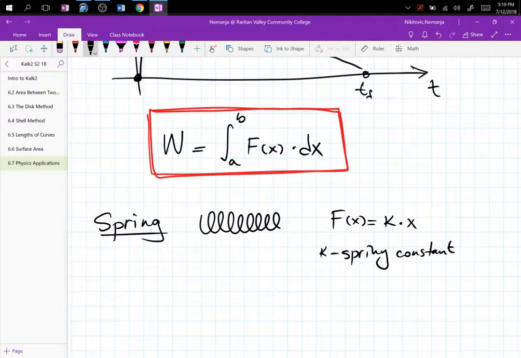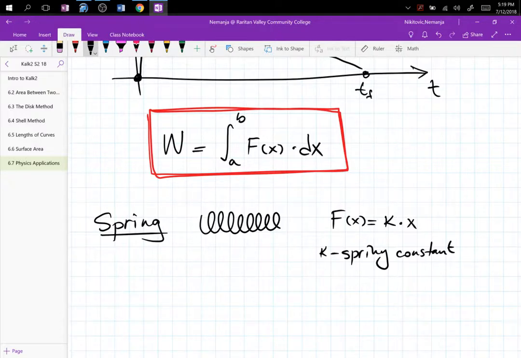So now it is going to be variable because if you compress the spring a little bit, it is going to push out a little bit. If you compress it a lot, it is going to try and push out a lot. Just the same like a rubber band, right? If you stretch the rubber band a little bit and you let go, it's just going to go a little bit. If you stretch it a lot and let go, it's going to go far, right? That just means a lot of force in the system. So it's a variable force.